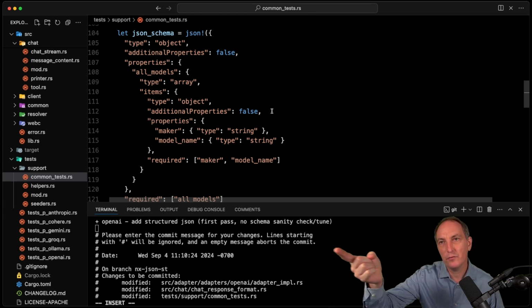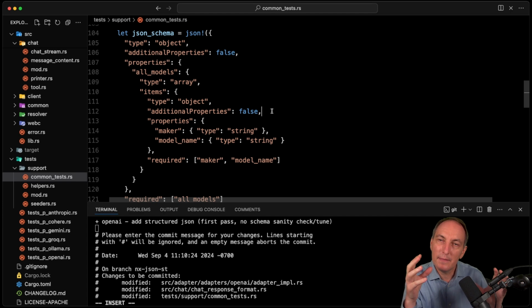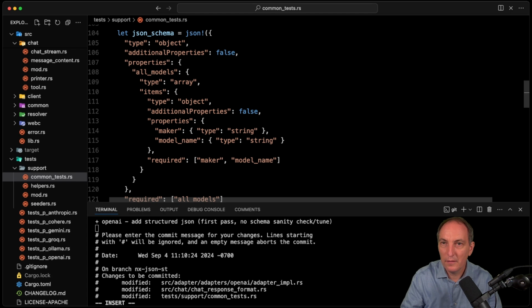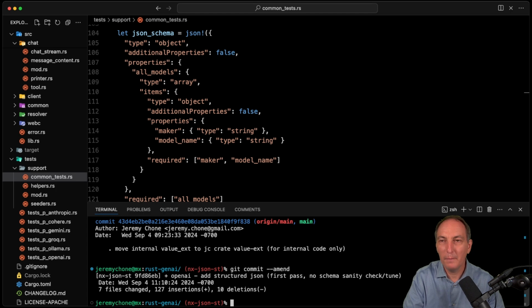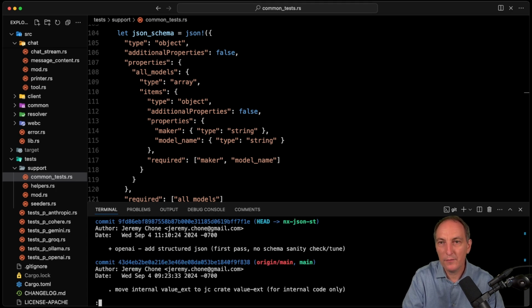Gemini, the Google guys didn't do that. So what I want is the adapters to have kind of a sanity checker or adjuster, something like that. I don't know if check is the right word, tune is the right word, but something that will change the content, not too much, but kind of will tune it to make it work. Yeah, well, I kind of think tune it is fine. Yeah, so that is a goal. So right now, I don't have that. Okay, so do a check here, and do this.